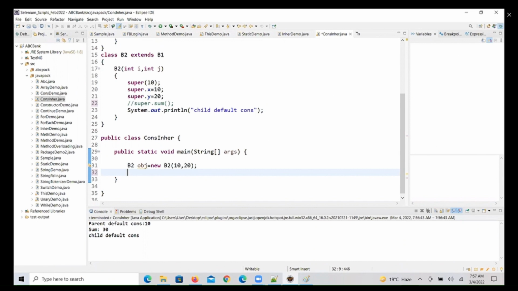Okay. Super is a keyword in Java used to access the properties, methods or constructors of the parent class from the subclass. Super of constructor should be the first line, and for super dot variable it is not mandatory to use the super keyword.